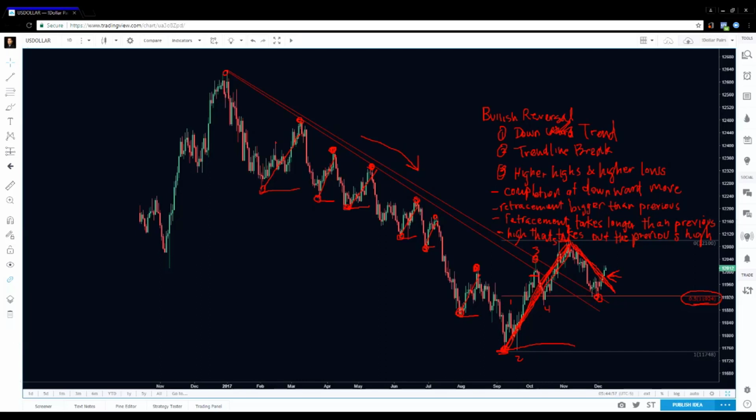So what I'll notice, let me draw it over here, is that I have a downward move, and then we break above it, and then we come down and establish a higher low, and that is where I want to actually enter the market, after we've established this higher low. Okay, so that's one of the things that really should change the way you look at markets. And the same thing is going to happen on the upside. You're going to have this big push to the upside, wherever it might be. You're going to come down, and then you're going to come up and make a lower high.